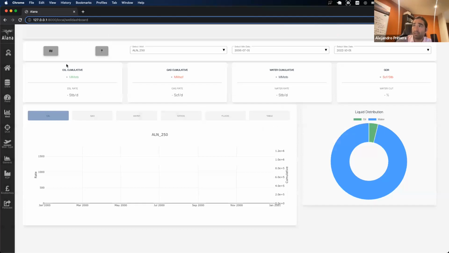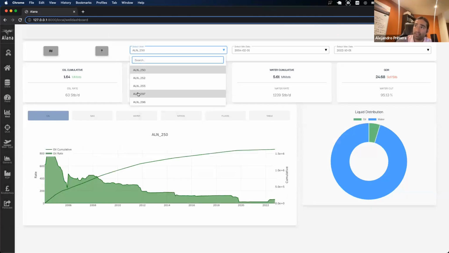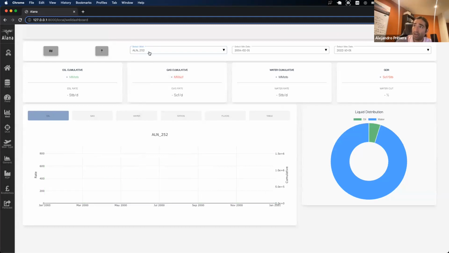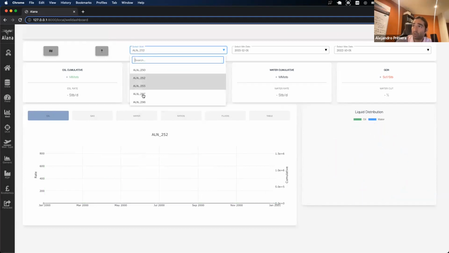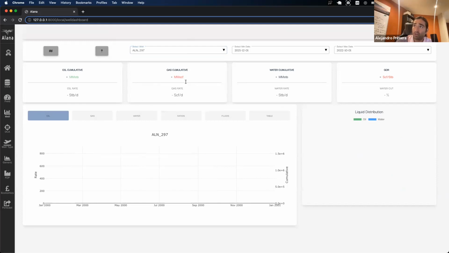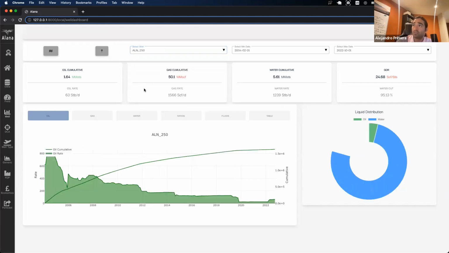Once I click OK, the selection has been narrowed, so you can go for the production of those particular wells. And I think some of those wells may be proposal wells because they do not have information. Only this one seems to have information.